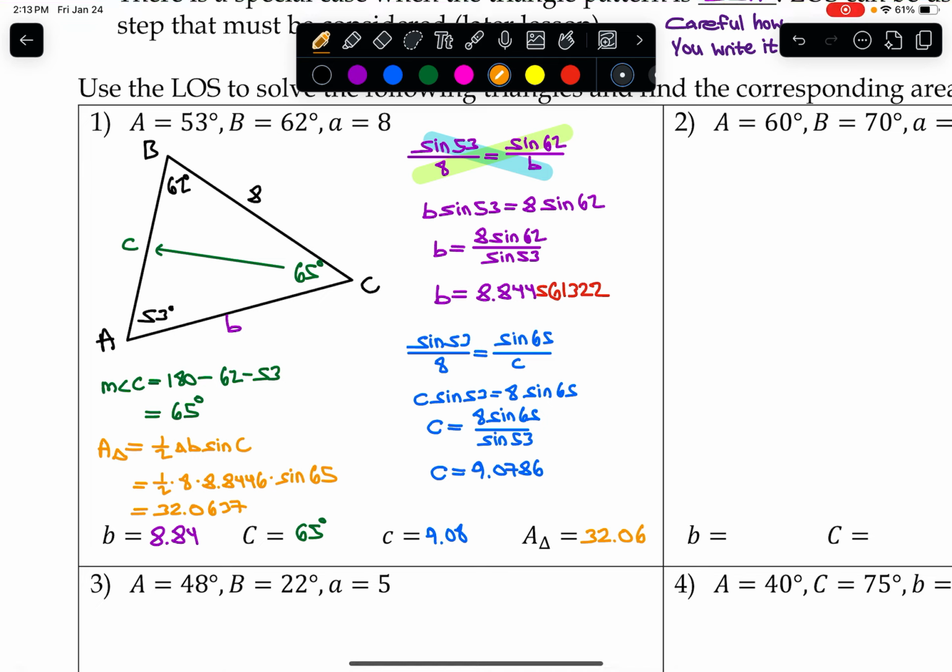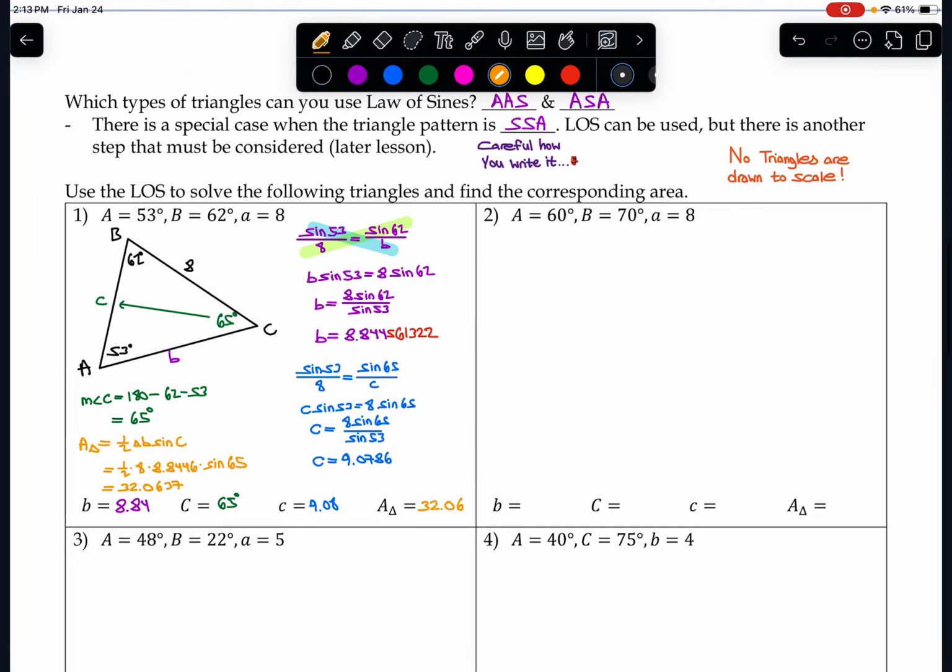So of course, when it comes to rounding, definitely check the directions and make sure you're staying aligned with whatever's expected. Depending on what level you're in, whether on level, AP, honors, whatever, there might be different expectations for different problems, so just keep an eye on your rounding.